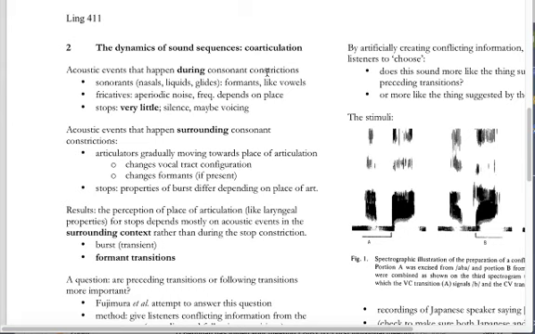Right? There's also, as we just saw, acoustic events that happen surrounding consonant constrictions. And this is what we were talking about in that last video with the parts of the articulatory system moving around in time. And articulators are going to be gradually moving towards the place of articulation of adjacent sounds. That's going to change the vocal tract configuration, the shape of the vocal tract.